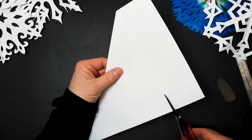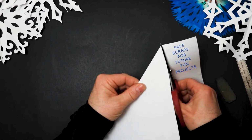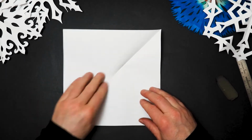I'm cutting snowflakes in Canada, and truth be told, Christmas is over. I'm doing this between Christmas and New Year. I have some time off, and I watched a lot of tutorials and started getting ideas for making snowflakes.